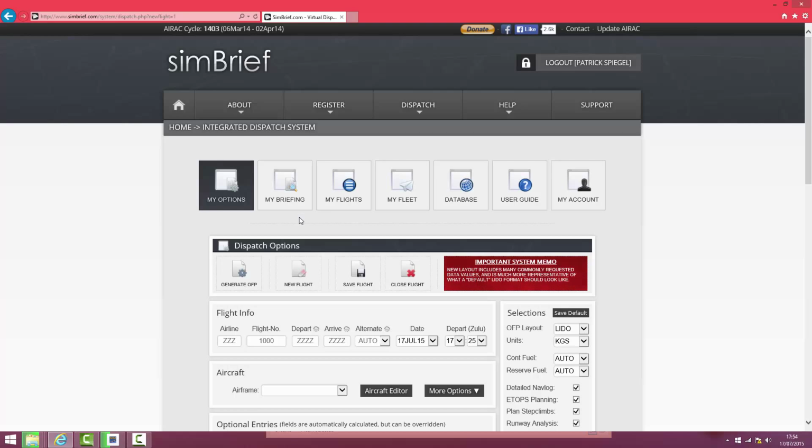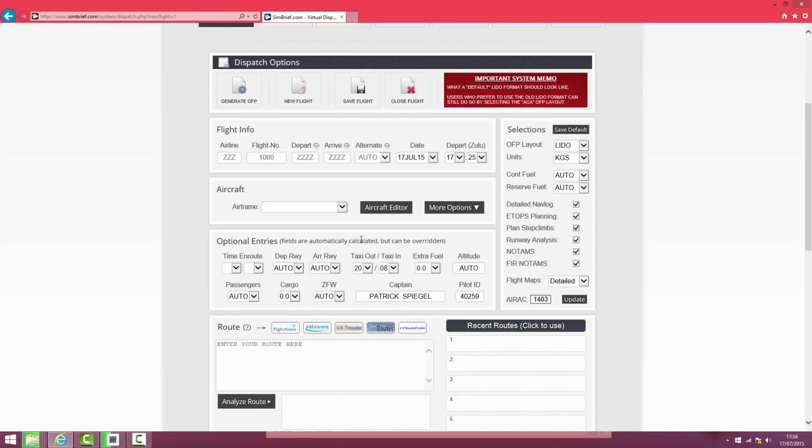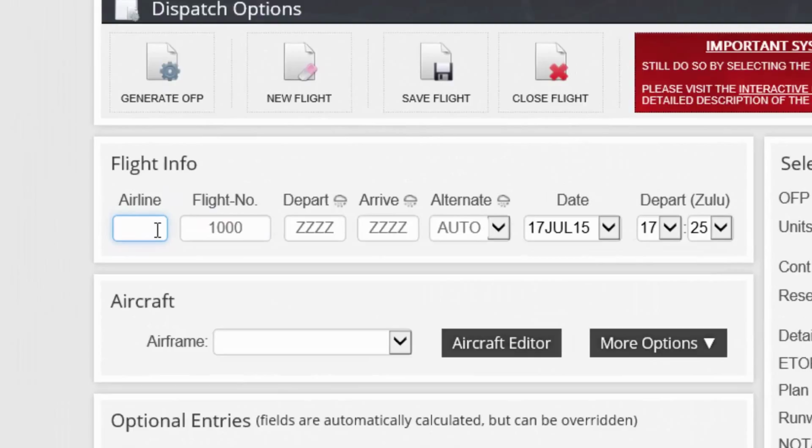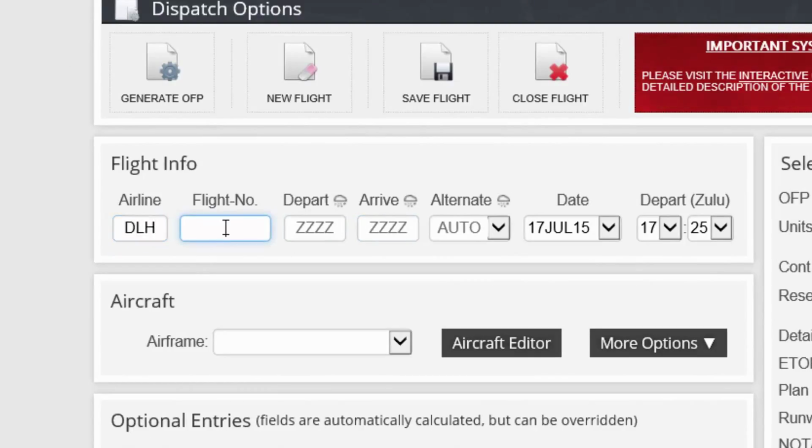So then you come to this page, and today we're just going to do pretty much a random example. So we're going to do airline DLH for Lufthansa, flight number just going to be DLH 29.